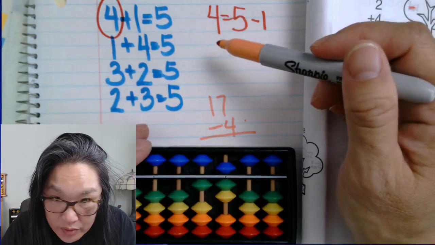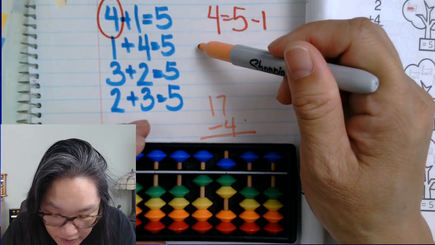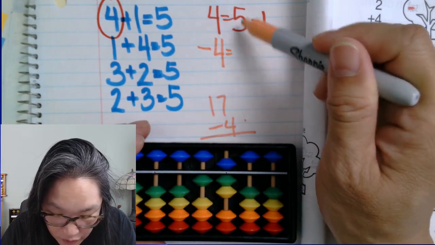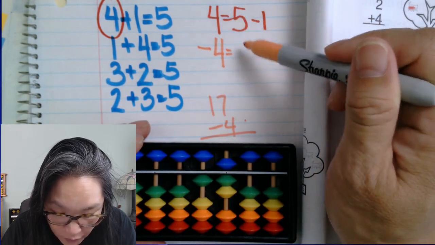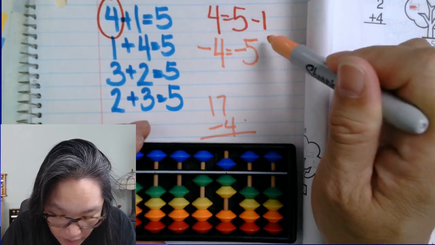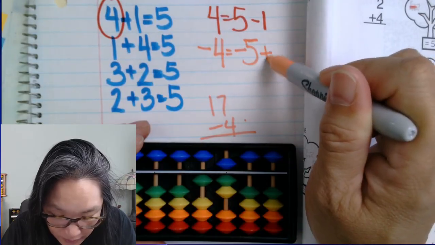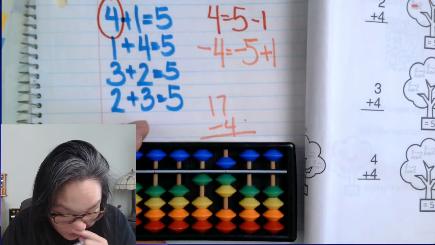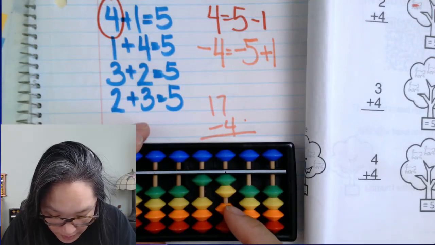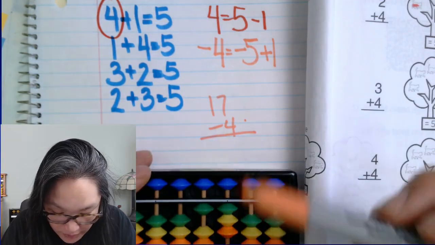What we now do is the inverse. The inverse of adding the 4 is minus the 4. We have to do something with the 5. We added the 5 here, so we have to minus the 5 here. We minused the 1, now we have to add the 1. So we just do it in reverse. We minus the 5 and then plus the 1. And our answer is 13.